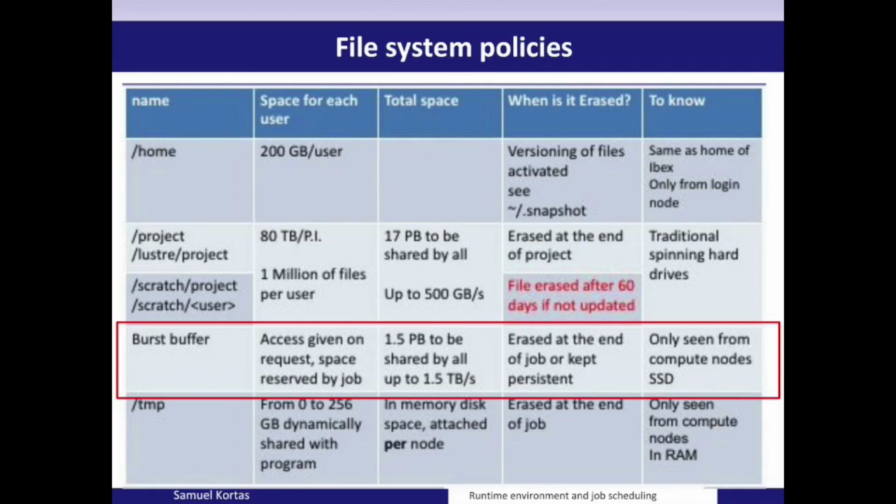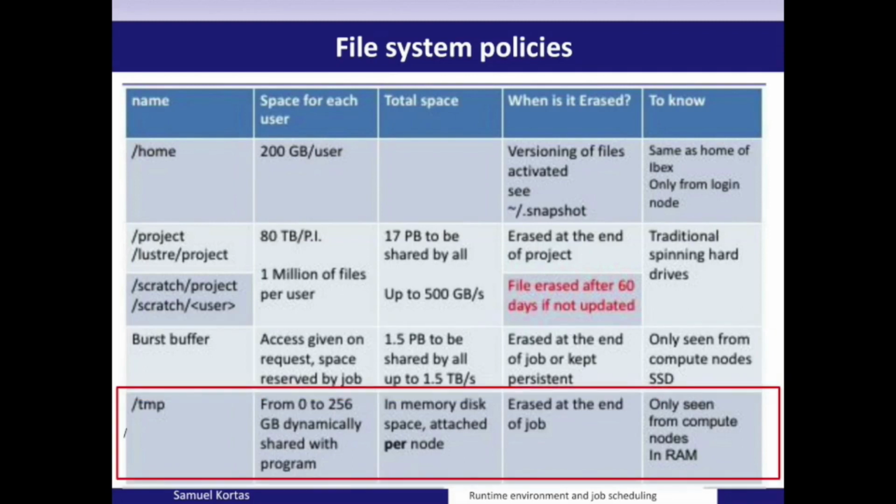If you wish to access the burst buffer, please mention it in your project proposal. We will show you how to use it and we will put a training in place if people are interested. The fifth and last file system is a temporary space attached to each compute node and not shared among nodes. This space is /tmp. It is very fast, the fastest of all.